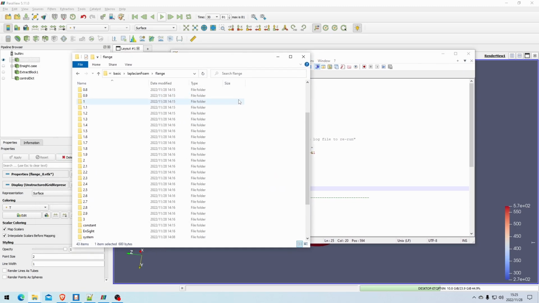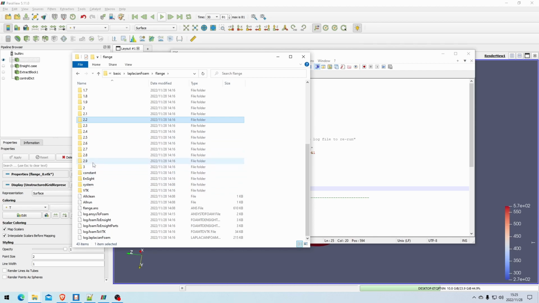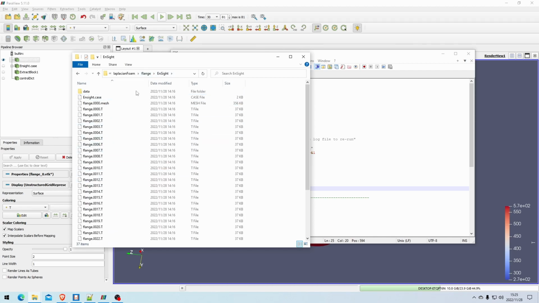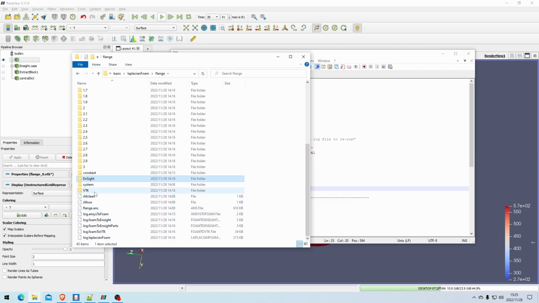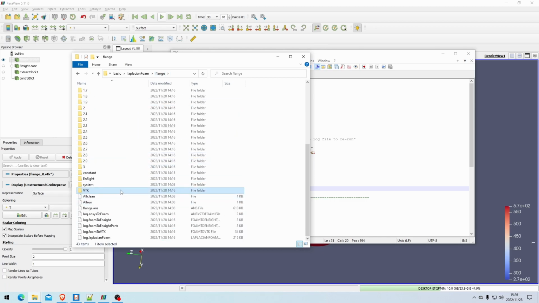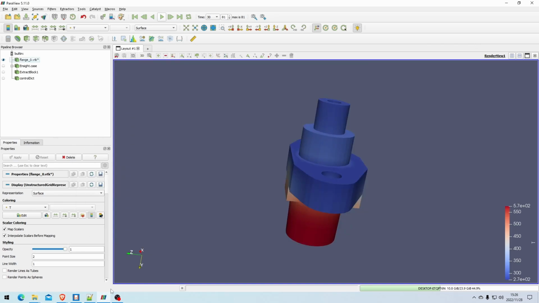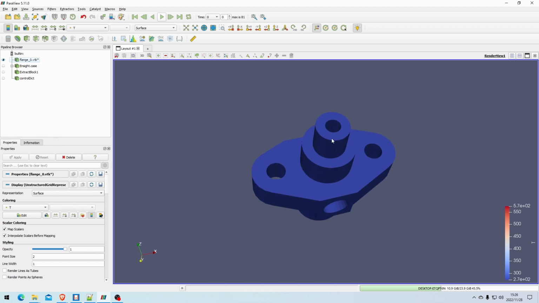Once it's run, this is what it will look like. You've got all your foam time data in there, and here's your Ensight data folder, which puts all your Ensight data in there. The VTK information is in a folder, and there are log files in there. So if we look at the case output, at the beginning we've got a temperature. The temperature input is from here, and there's a constant temperature here, and a constant temperature here.